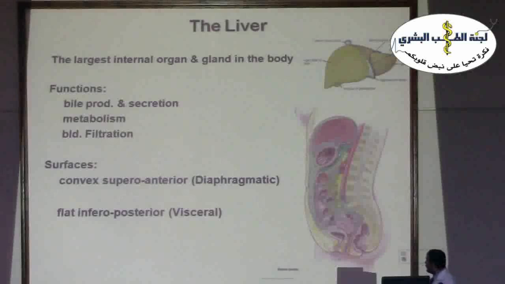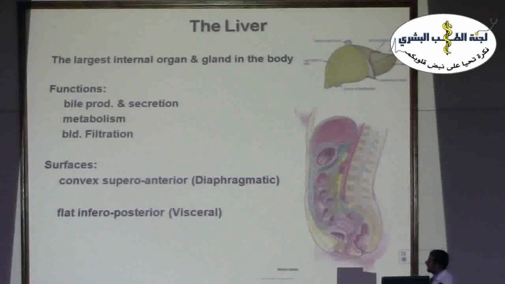Speaking about the structure of the liver, if you look carefully, the liver has two main surfaces. A superior anterior surface, as you see here, which is convex because of the concavity of the diaphragm, facing the diaphragm superiorly and the anterior abdominal wall anteriorly. We will name it the anterior and superior convex surface, or the diaphragmatic surface, because it lies underneath the diaphragm.